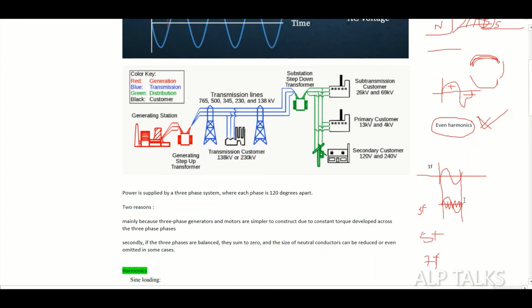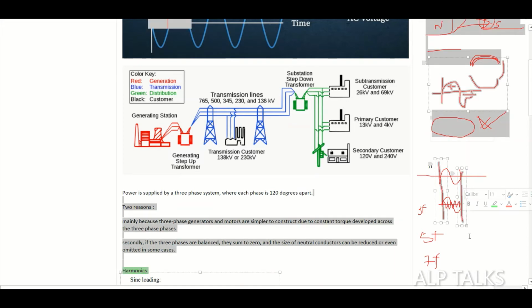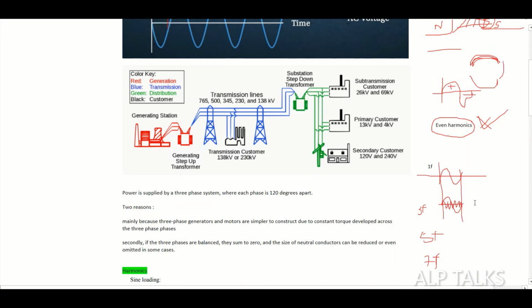But the major contribution of harmonics in the electrical network will be the third harmonics. Why? Because these third harmonics are in phase with each other, so their magnitudes add in the electrical network. For example, if we draw the waveform, say this is U, V, W, first phase, second phase, third phase. This is another waveform I am drawing. This is positive sequence; otherwise this is negative sequence.